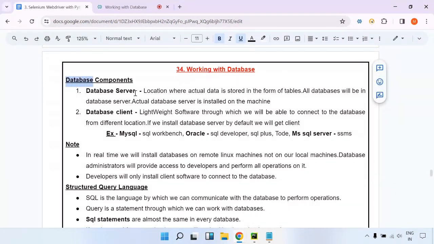It is having server and client. The server will store actual data in the form of tables. In the tables, we are having rows and columns. So whatever data you want to store will be stored in the server.